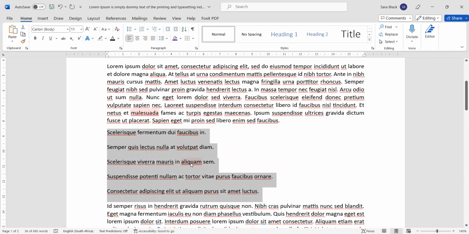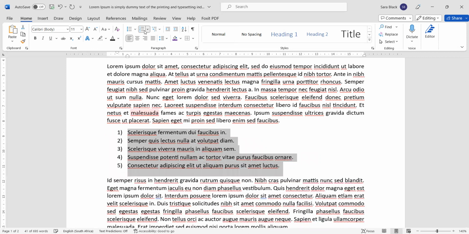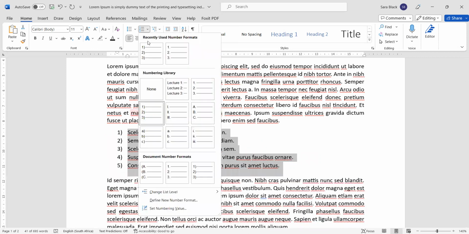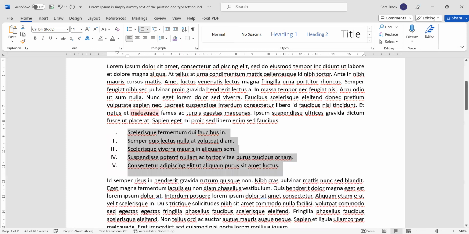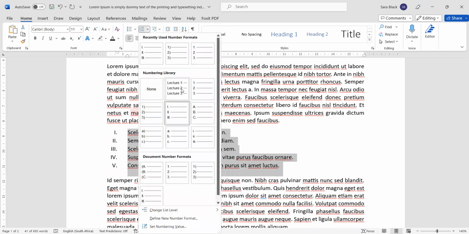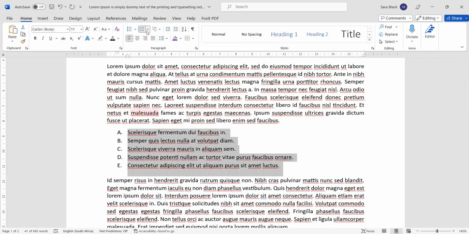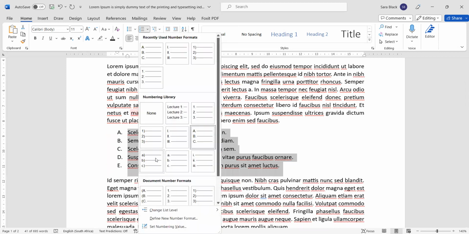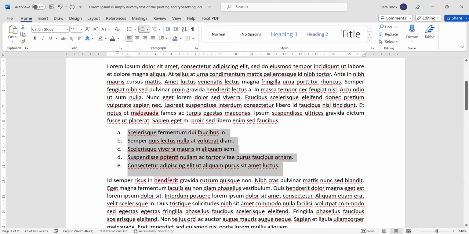Apologies. You see now I've turned it back into a normal paragraph there by removing numbers. But you can also have Roman numerals. You can also have letters of the alphabet, capitalized or lowercase. Another useful thing about numbering, unlike bullets, is that they can be applied to headings, and we will look at headings a little bit more when we start to look at paragraph styles.